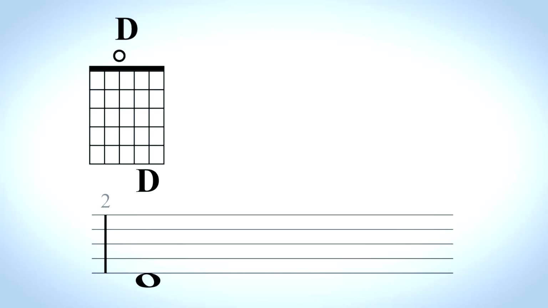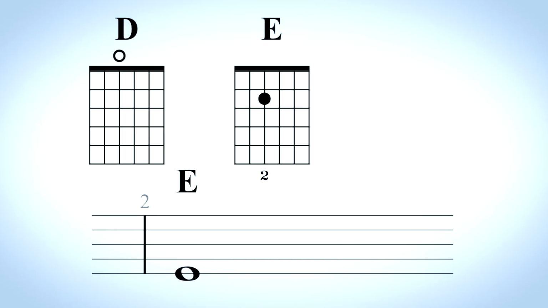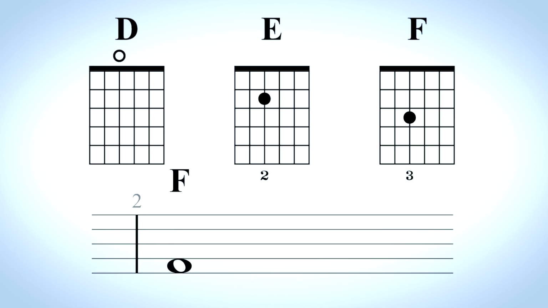Okay, now, does E have a sharp after it? If you said no, you're correct, because E does not have a sharp after it, right? We learned that on our first string, went right to F. Just like here, if we're on E, we only need to go one fret to find F. It's going to be right there on the third fret, and I like to use my third finger to play the third fret when I'm in open position, okay? So that's it. Those are all three of them. We have D on the open string, E on the second fret, which is our first line, and then F on the third fret, which is our first space, right? F, A, C, E. That's the F that starts that phrase, okay?